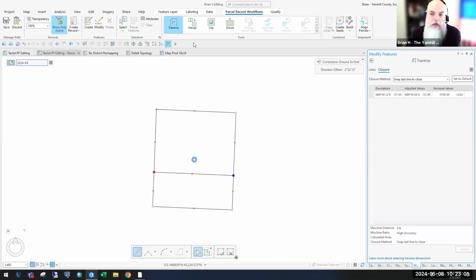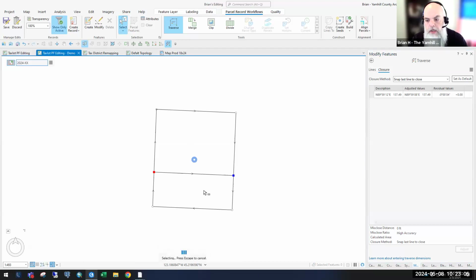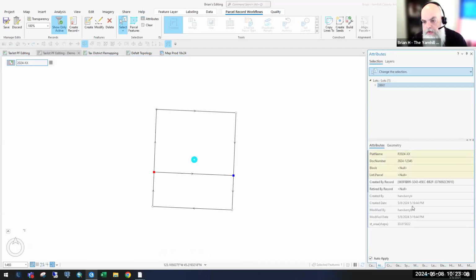And then you have a choice for the seed. The seed that it automatically created will attribute some of the fields, anything that came over with a matching field from the plat boundary.